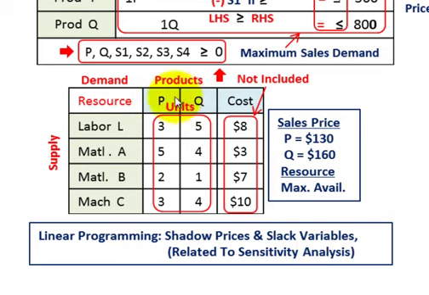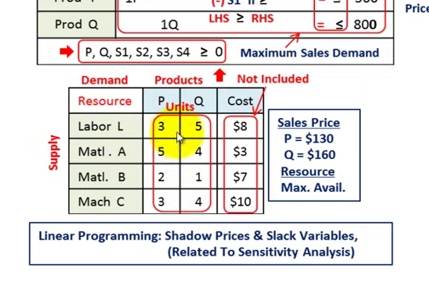Okay, so what we're going to be dealing with here, we're going to have two different products that we're going to be manufacturing, product P and product Q, and they're going to demand certain resources here. They're going to have a number of labor units, let's say on an hourly basis here, and then there's two materials, material A and material B, that they're going to be using, and then they're also going to be going through some machine C here. And they're going to demand here a certain number of units of each one of these resources that are being supplied here on a unit basis.